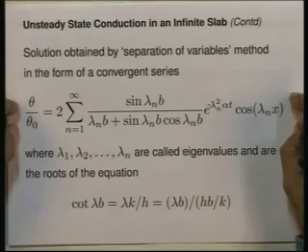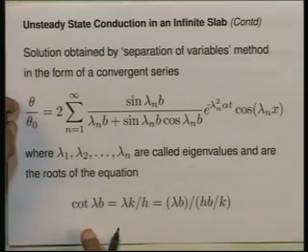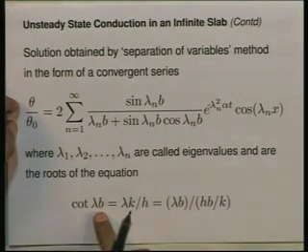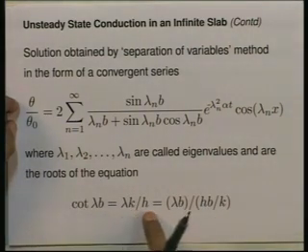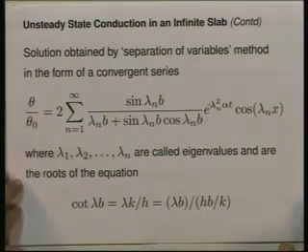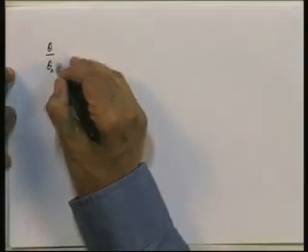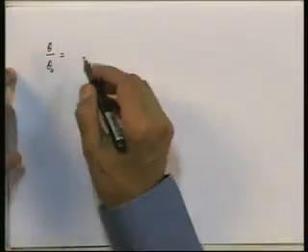It is a convergent series of this form with the lambdas, which are called eigenvalues, being given by the equation cotangent lambda b equal to lambda k by h, which in turn is equal to lambda b divided by h b by k. Now, let me just write this solution out a little, so that you get a feel for it. Let us say we write out a few terms of the solution. We get theta by theta naught; let me write the solution, put lambda equal to 1, lambda equal to 2 etcetera, so that you see the solution.